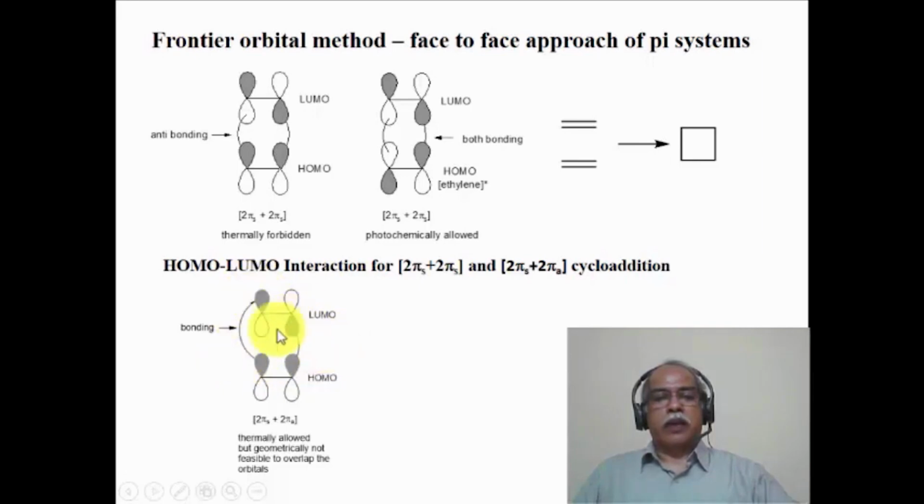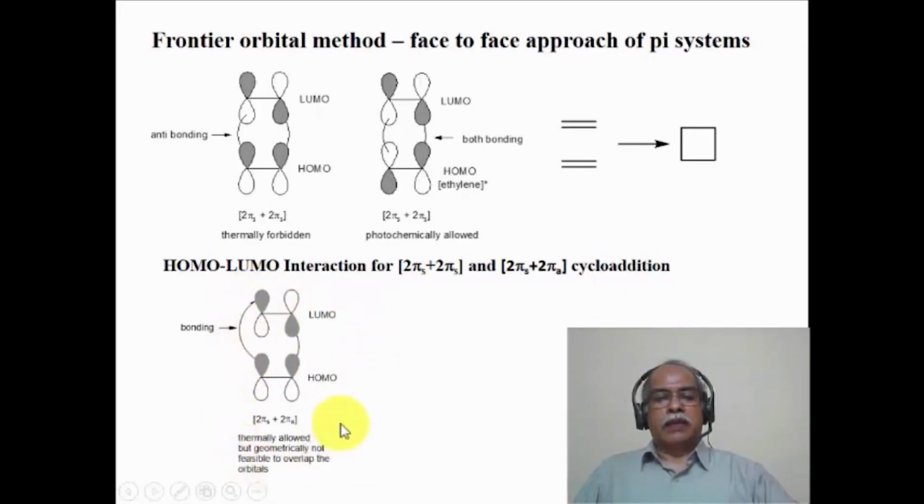For example, this lobe and the opposite side lobe is what is interacting with this. Although geometrically it is not feasible for this lobe to interact with this lobe when the two molecules are approaching parallelly, conceptually one can think of this as an antarafacial kind of overlap with respect to this ethylene, and a suprafacial kind of overlap with respect to this ethylene. With the parallel approach, it is a thermally allowed process, but geometrically not feasible to overlap the orbitals in this particular manner. Going from the bottom to the top of the orbital is not possible in terms of the overlap.